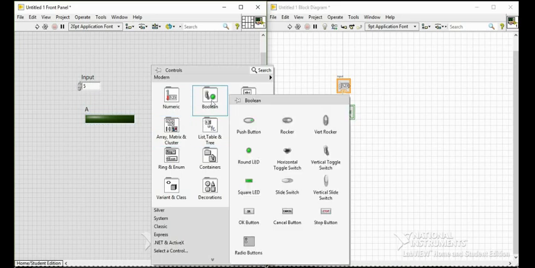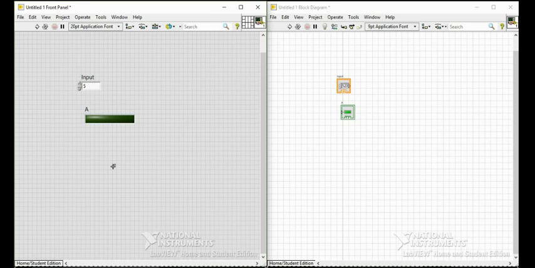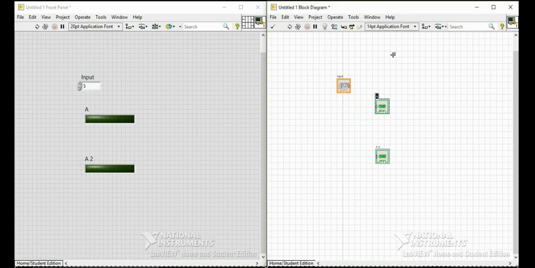I will not go again and again here, and I will not select this again and again. What I will do is I will just select it, press Ctrl and drag it. So it is my second LED. Correspondingly, second LED thing will appear here automatically. So we can increase the font here.